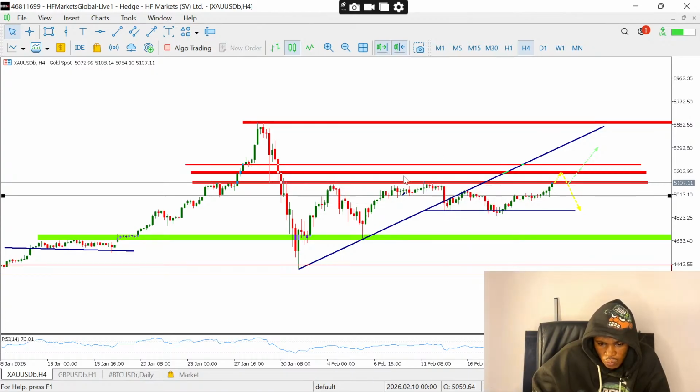The market has been trying to break above this resistance area right here. As you can see, it tried multiple times, but it couldn't break above it. And our trend line got broken, and at this point we will say that our trend line is no longer valid because it has been broken. When it broke, it came and retested the trend line, which we all know after the break of a trend line, there's always a retest.